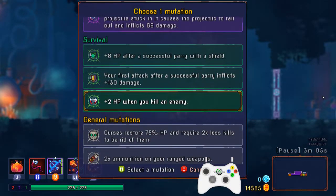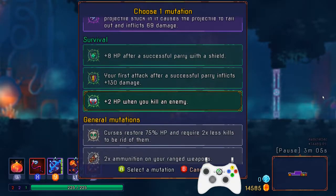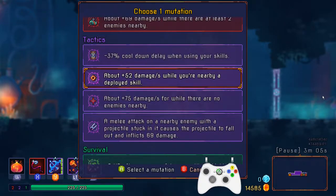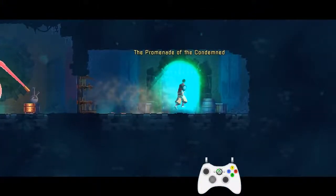Like, 2 times ammunition is actually decent if you're going ice bow, hunter's bow. Saves might be good. I don't know if I need the vampire thing super early on. I might actually want to go with wrench, just because it'll give me my ice shots back. Yeah, I'll mess around with that and see how it works, see if it's good enough to start running with in my normal build.